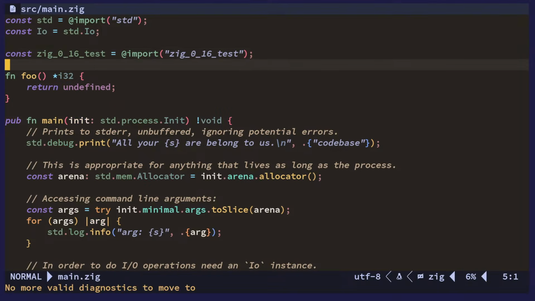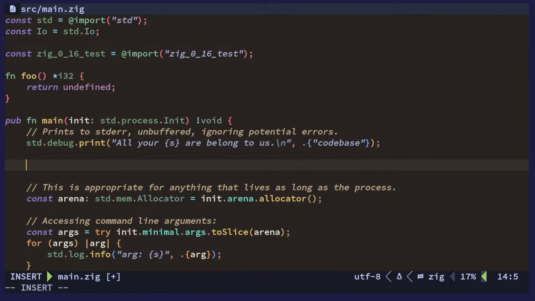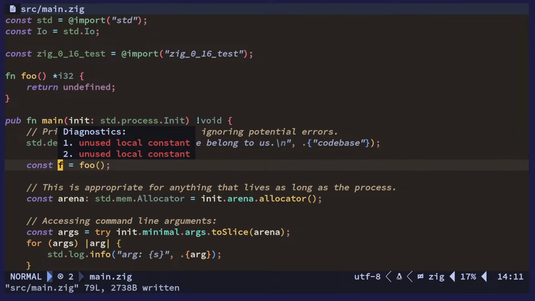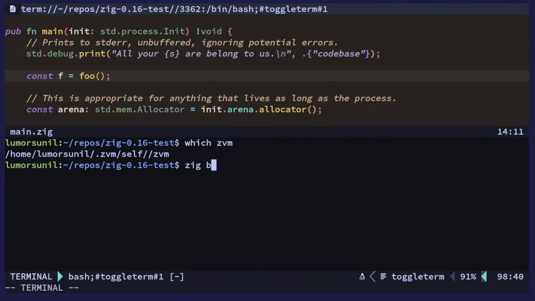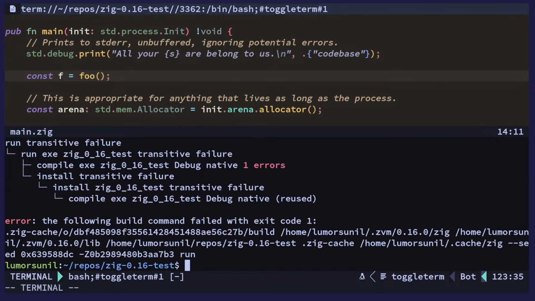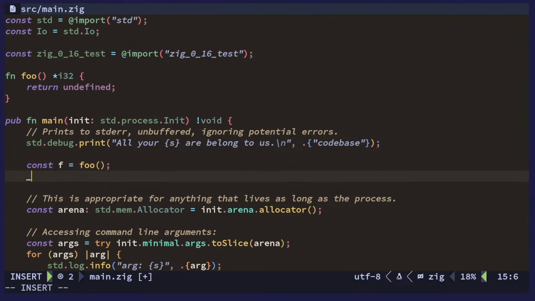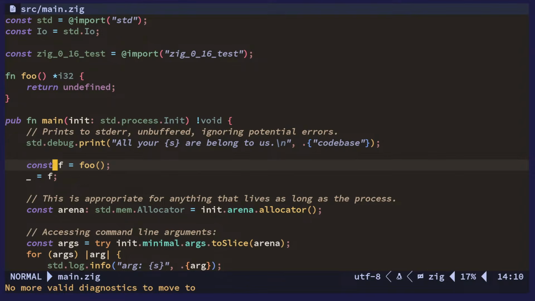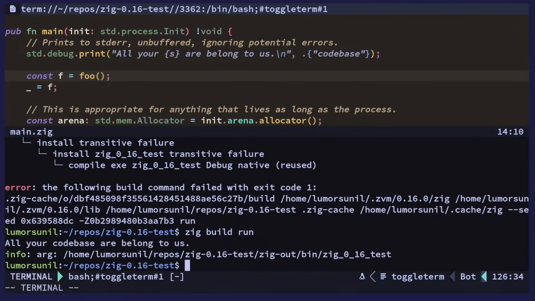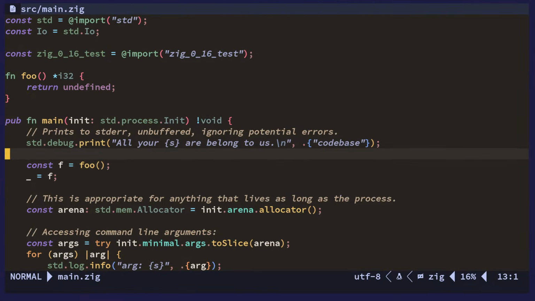Or maybe not. Maybe I need to use it. No. Okay, so that is not an error.